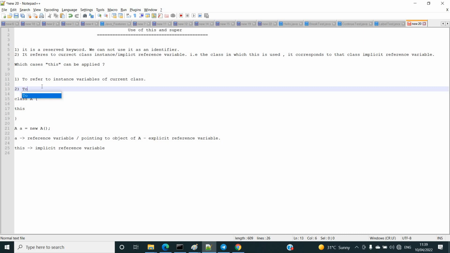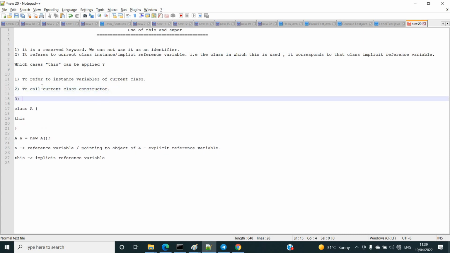To call the current class constructor. Three, this can be passed as an argument in a method call.